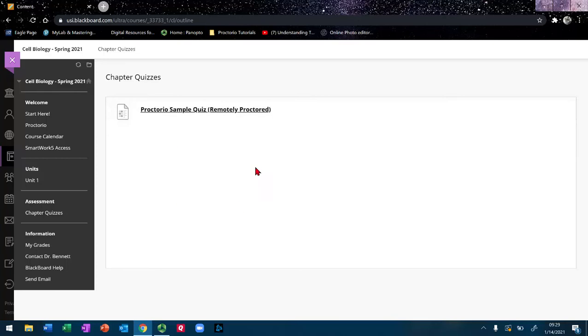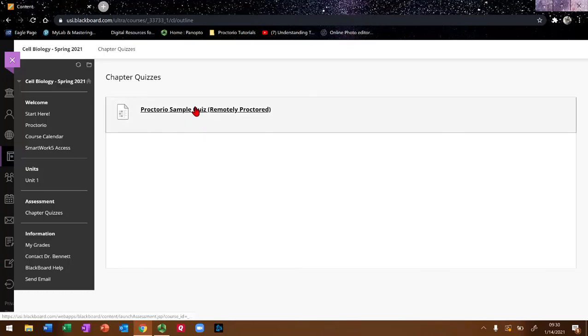Now you may have some instructions underneath here. I would strongly recommend that you read through all of those and make a mental note of any time limits, any restrictions. For example, you may have a restriction where it says you cannot use a handheld calculator for calculations. You have to use the Proctorio calculator. It may give you instructions on scrap paper or whatever. Just make sure that you read those, and you will typically find those underneath here.